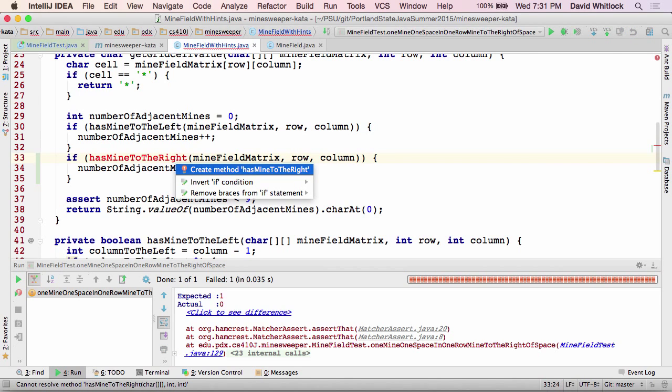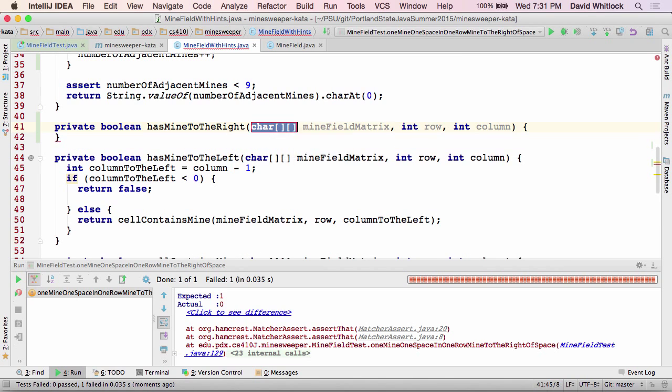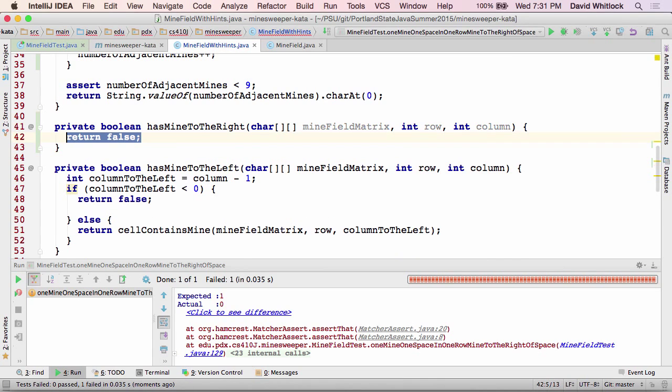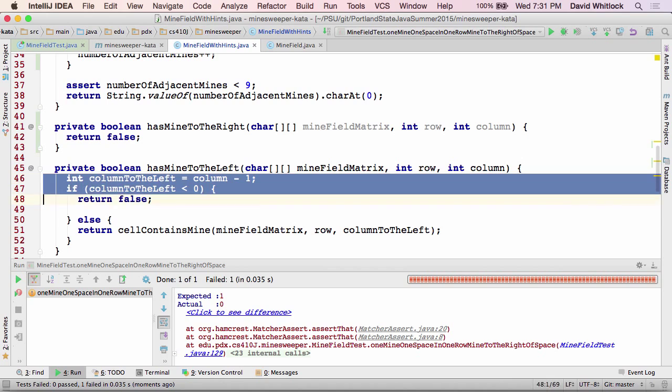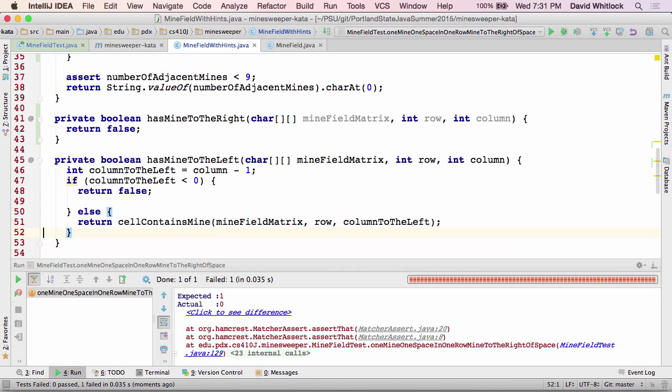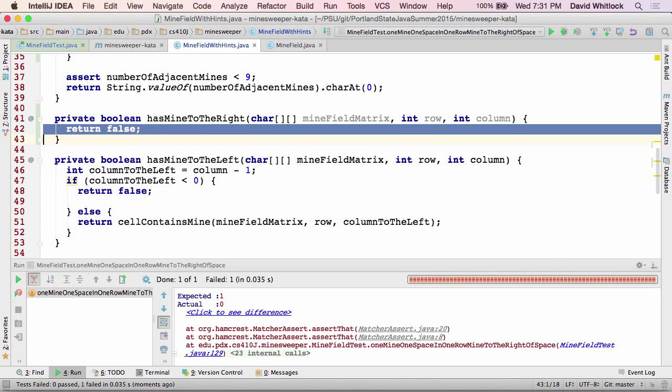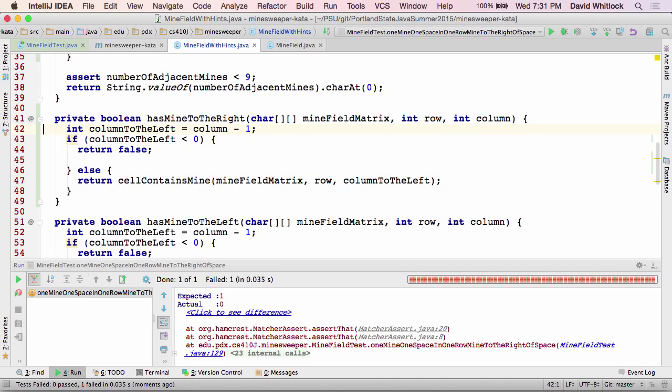And I'm going to copy all this. So column to the right now. Column to the right. It's column plus 1.